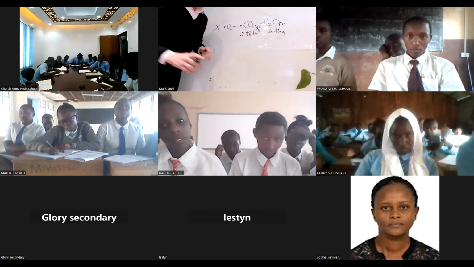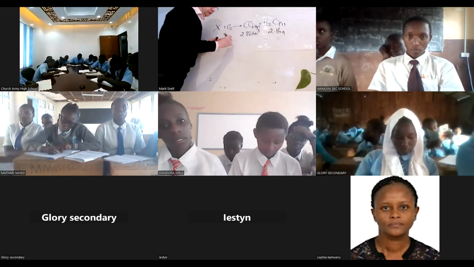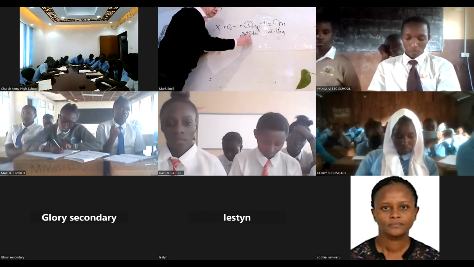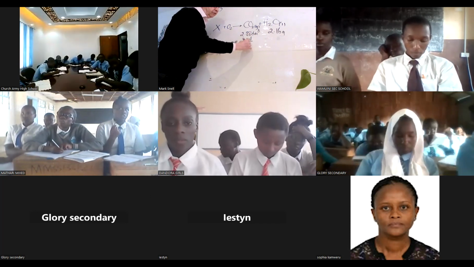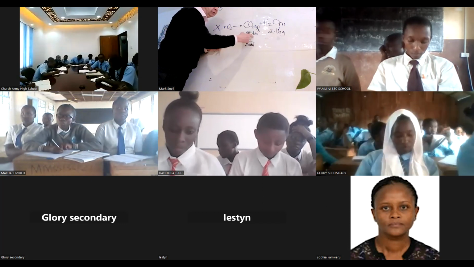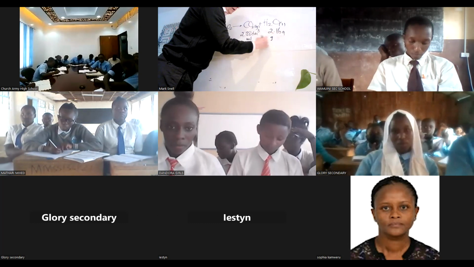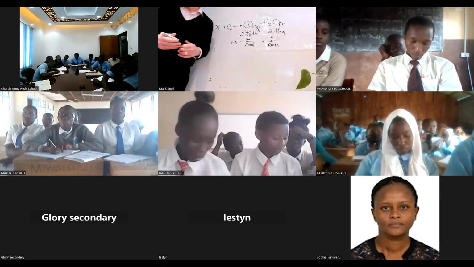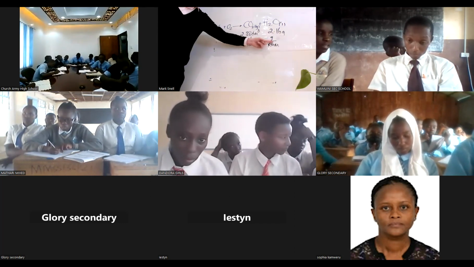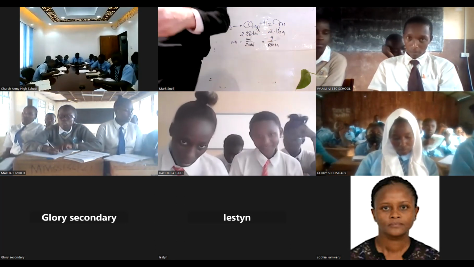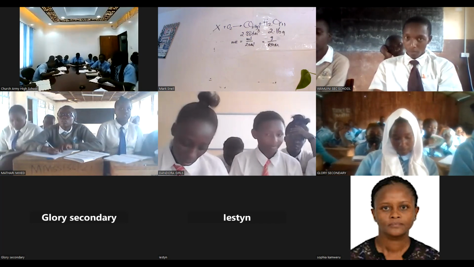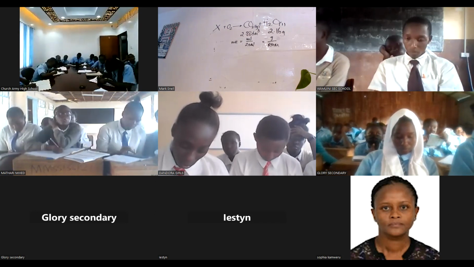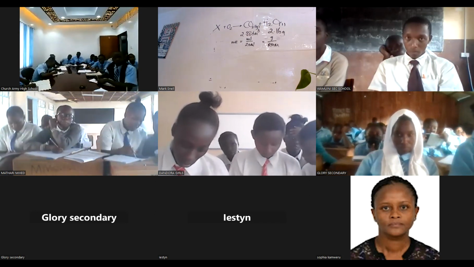So what we need to do is to work out the number of moles of each one of them. So here, moles equals the volume over 24 cubic decimeters, because it's in cubic decimeters. And this one is the grams over the RMM. When you've worked out the moles, you work out the ratio by dividing each of them by the smallest one, and that will give you the empirical formula. So it might be 1 to 1, 1 to 2, 2 to 1, and so on. Okay, so let's have a look and see how we get on with that.